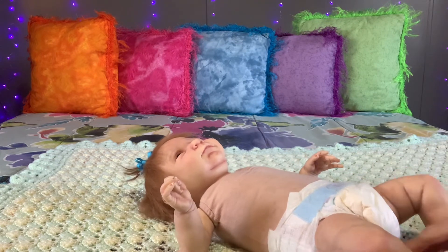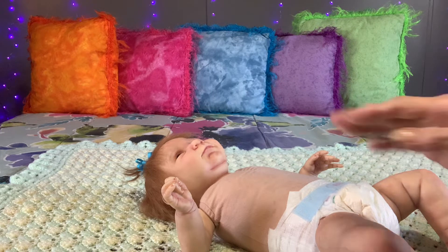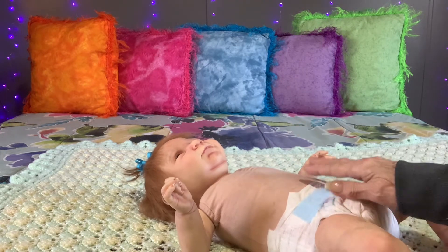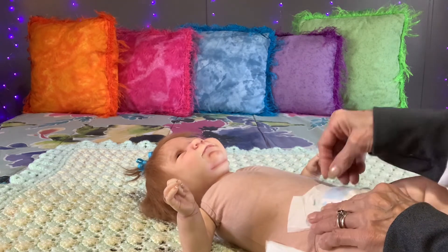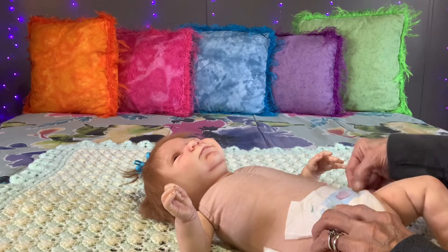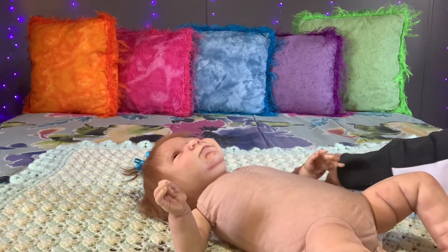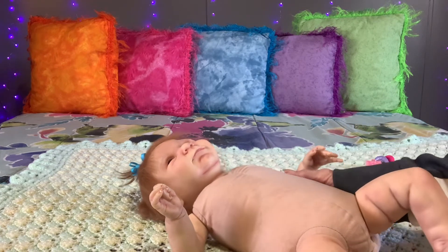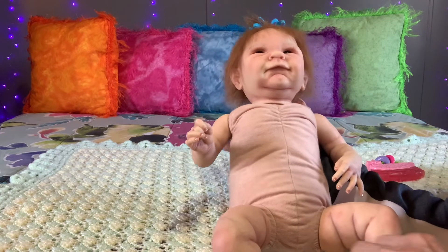I'm not going to show what she comes with because I'm actually going to get her new clothes. The items that I send with her will all be brand new and they will still have the tags on them. I call this a budget baby because I do not have her COA.